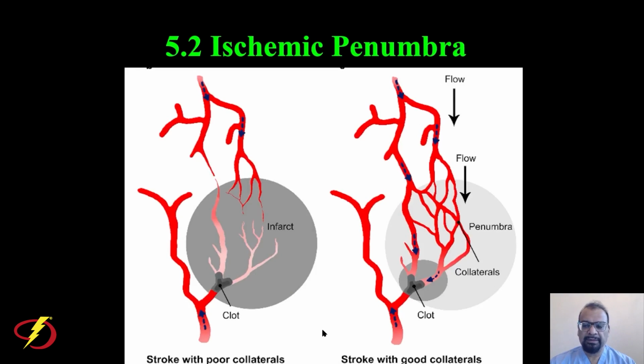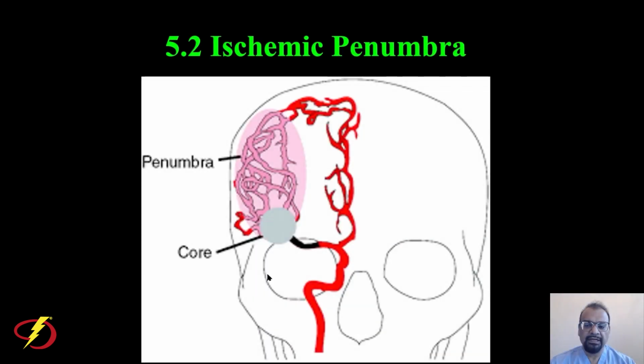So this is a really good example of the same thing again. Here's a clot in a vessel. If there's no collateral flow, all this territory is going to die. This is a core infarct. In this situation, only the tissue immediately adjacent to this clot dies. This is the core infarct, but look at all this collateral flow here. This collateral flow is maintaining the ischemic penumbra which surrounds the core. Remember, our goal in all stroke therapy is to remove this clot, restore blood flow to the penumbra, and get all this tissue back.